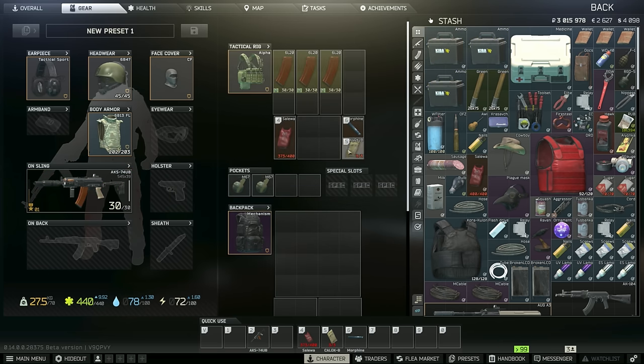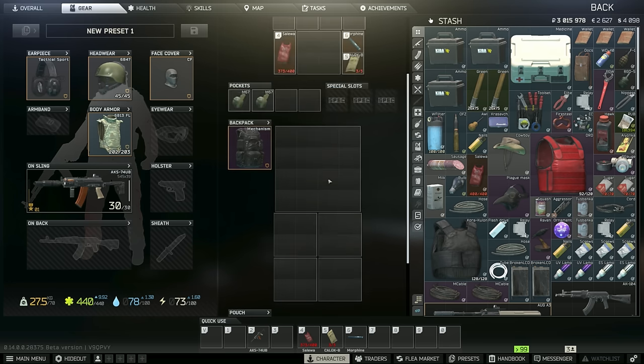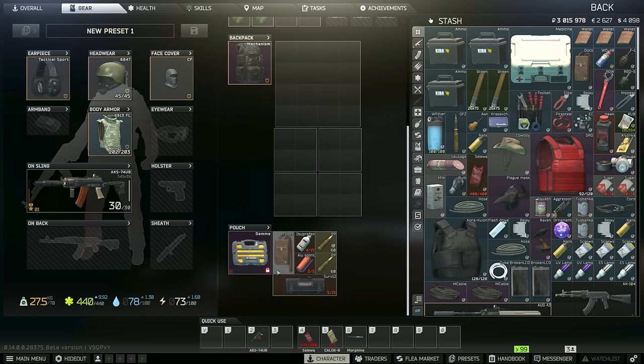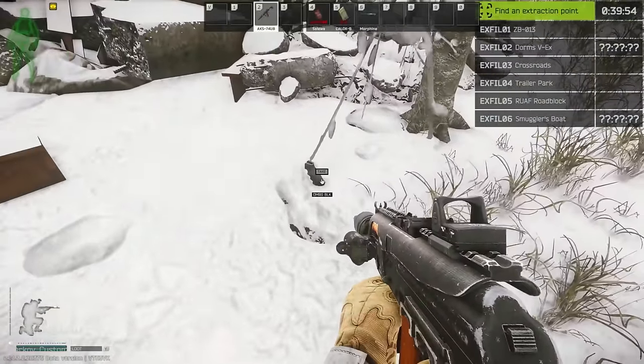Got a couple grenades. Still got our meds. Really need, well, I could put some keys in here. Let's see where all my keys are at. I've also got to buy the 204 key. All right. This is pretty good. I'm going to get some keys loaded up into the container, into my Docs case, and probably get a new Siglent, and we'll head out. Let's do this. All right, let's do this. What do you got for us?